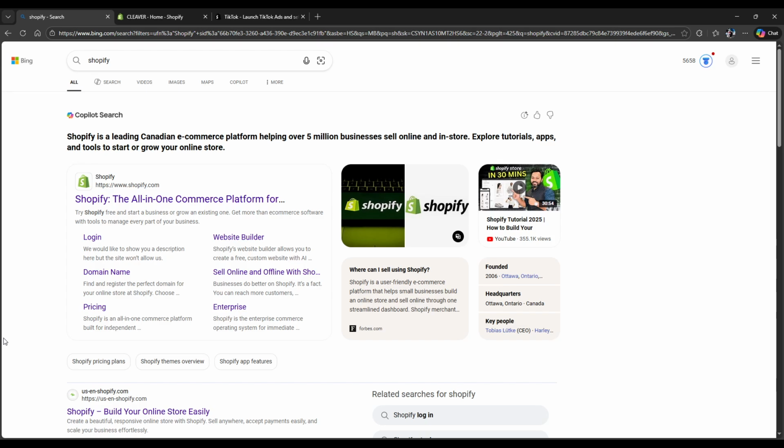Well, if you want your products to appear on Google Shopping, you will need a Google Merchant Center. So in today's small tutorial, I will show you exactly how to connect Shopify to Google Merchant Center in 2026. Fast and easy as usual.